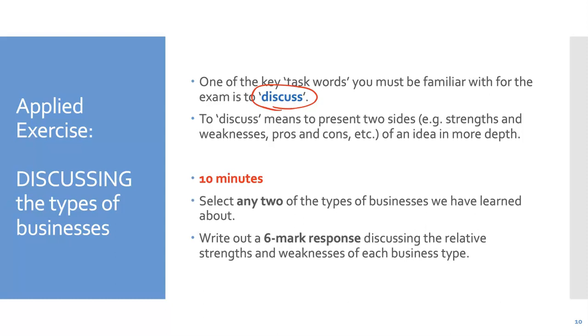So I encourage you to spend 10 minutes and to select two types of these businesses and write out a response. If we're pretending it's a 6-mark response, you're going to talk about the advantages and disadvantages of the two of them and talk about the relative strengths and weaknesses. And by that, I mean give me your opinion, which one is a better one. So we're almost turning that discuss into an evaluate. And I encourage you to do that.